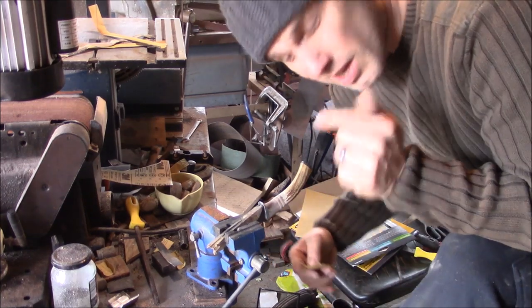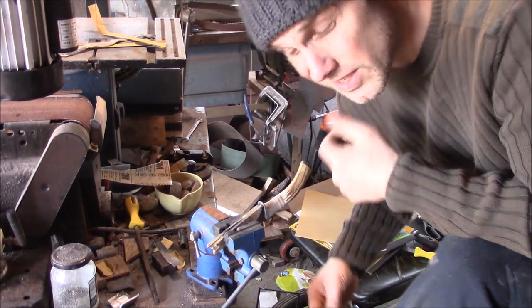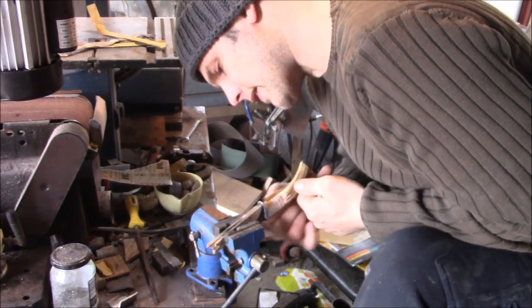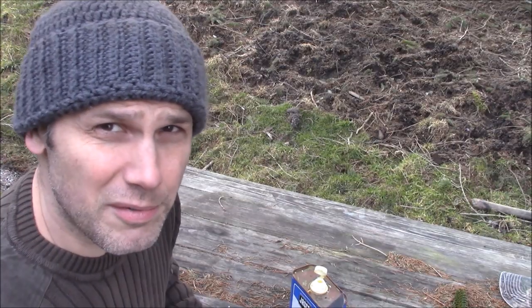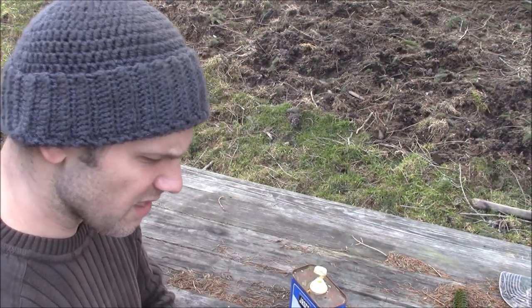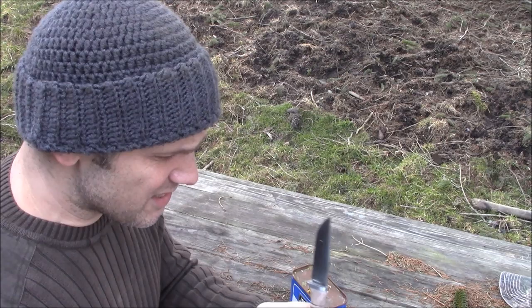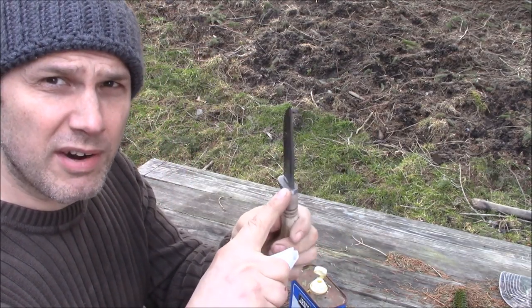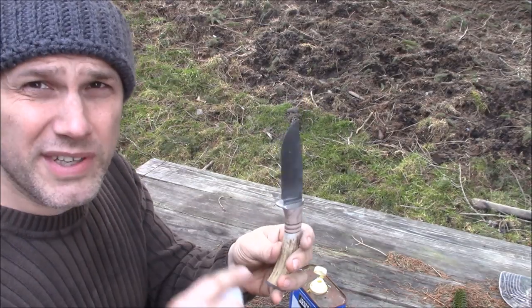I'm not even going to tell y'all how much time I just spent sanding on this thing. Oh man! Okay guys, here's where the rubber meets the road — how did all that polishing make this look? I'm going to hit it with some linseed oil. I still got to do some acid etching with a Q-tip or something around this guard, but that wood and that leather need some oil.